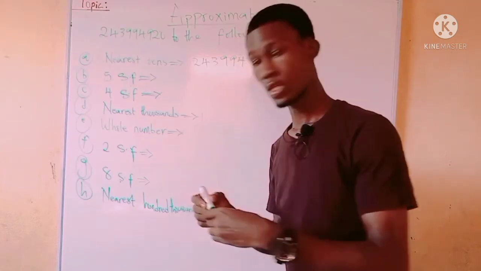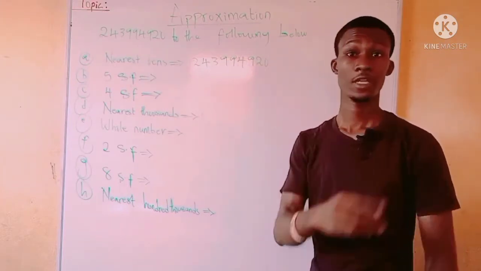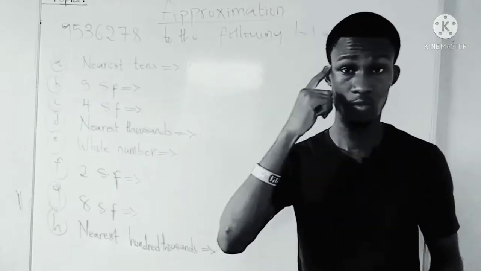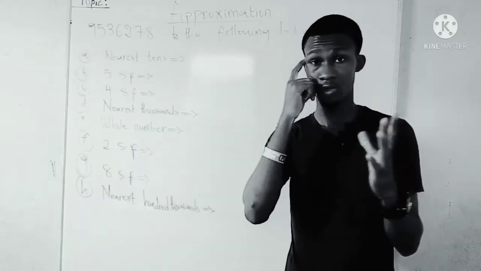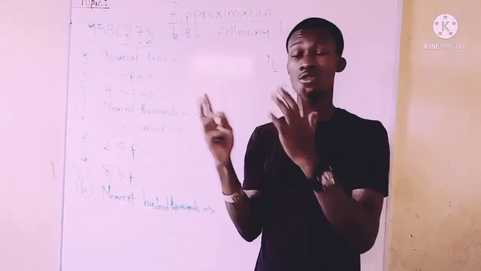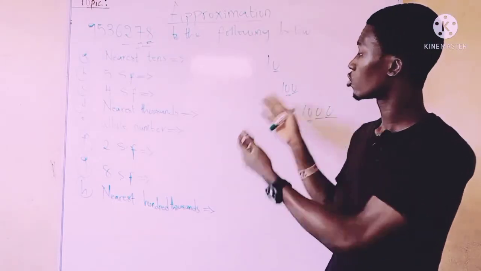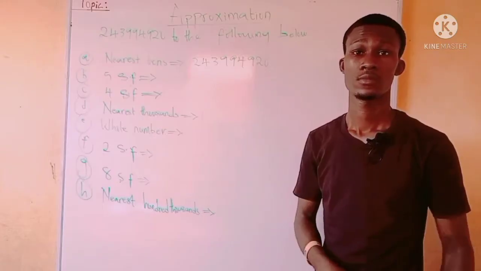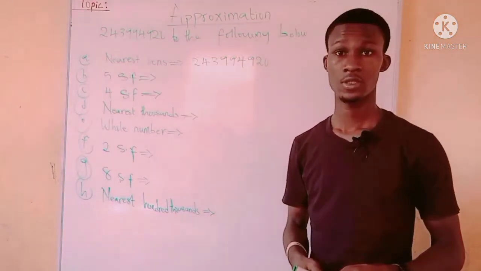243994920. Now, why did I say our answer is the result for the nearest tenth? Check this flashback. This is one thing you must first think about. First of all, think about 10. You are told to approximate or round up this number to the nearest tenth. So think about 10. Your rounded up number, the 0 is supposed to be at the last because of how 10 is written. Okay, with all that has been said, let's move over to 5 significant figures.